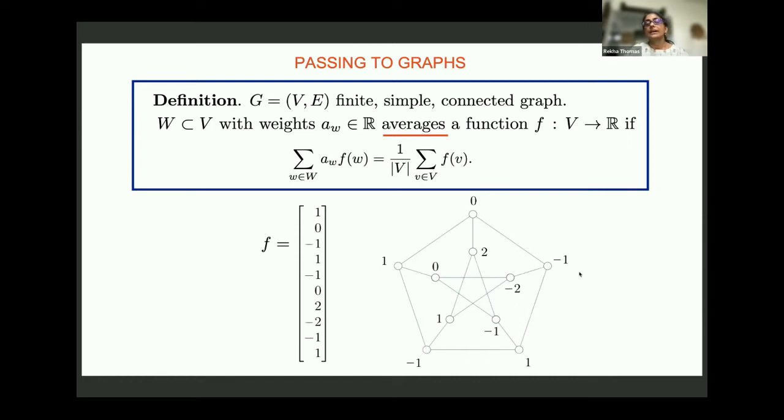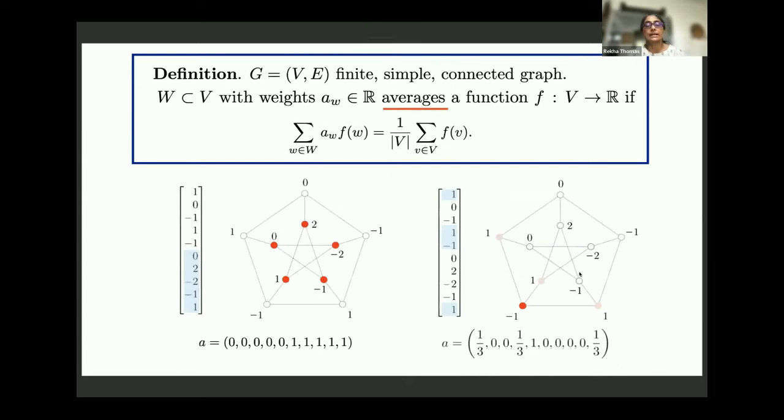And now what we would like to find is a subset of the vertices whose average with weights will be exactly the same as the global average. So let's see two types of examples. So on the left, you see these red vertices. These will average that function, meaning that if you make the weighted average of the function values on the red vertices with just the 1, 1, 1, 1, 1, 1 weight, then that'll also give you 0. So again, you can check, here's 2, -2, -1, and 1. So the average on the red vertices with the uniform weights is the same as the global average. Okay, so this is what we will call later a combinatorial design.